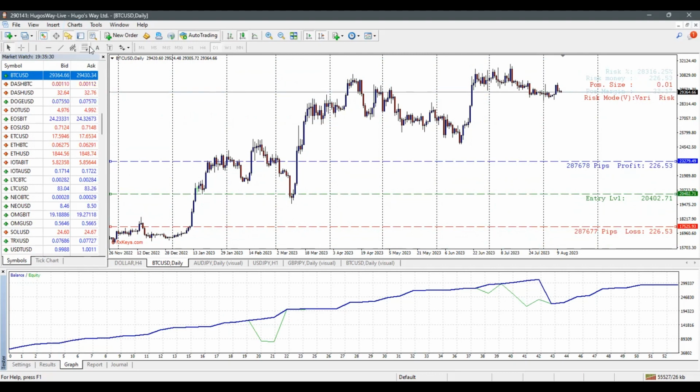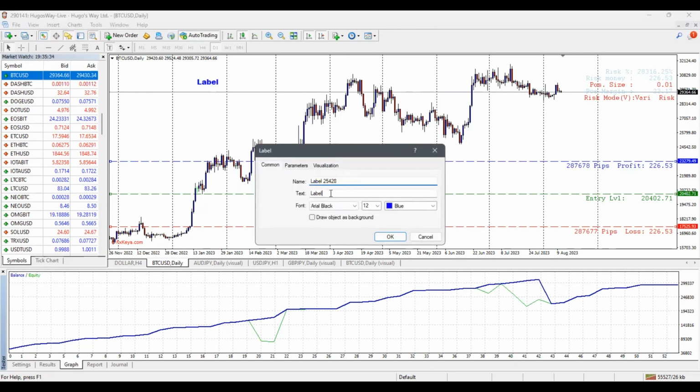All right, I'll do the maths over here so you can see what I'm talking about. Right, so let's do some maths while we're waiting for this to work. For Bitcoin, 0.01 equals 2.317 margin.